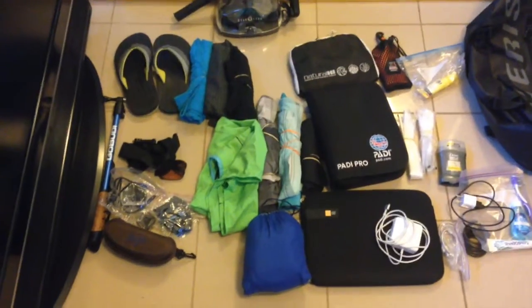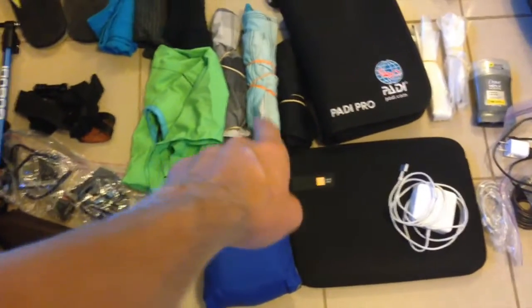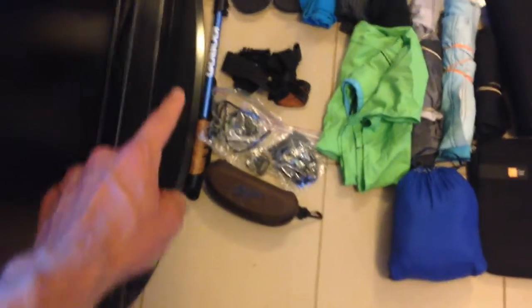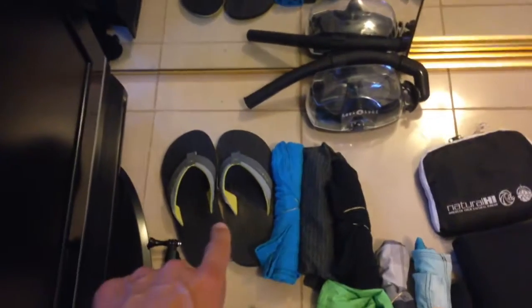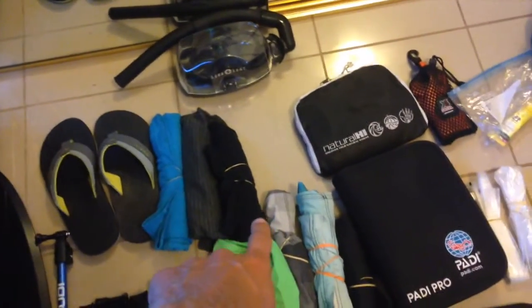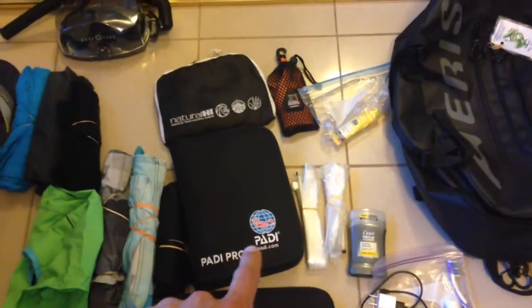Grand total of everything I have, I'll run through it real nice and quick. I got a two-person hammock. I got 1, 2, 3 pairs of board shorts, 1 pair of compression shorts. I got a pair of sunglasses, a GoBuddy GoPro extension pole, GoPro head strap. I got a pair of flip-flops. I got 1, 2, 3 shirts. Got a mask, a snorkel, a small backpack that can fold up. Got my PADI Pro instructor manual.